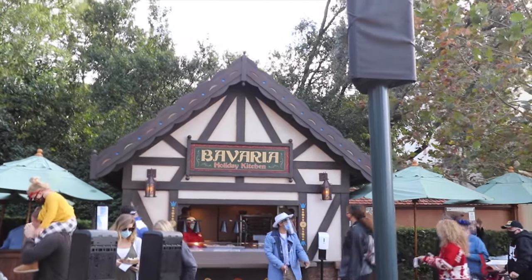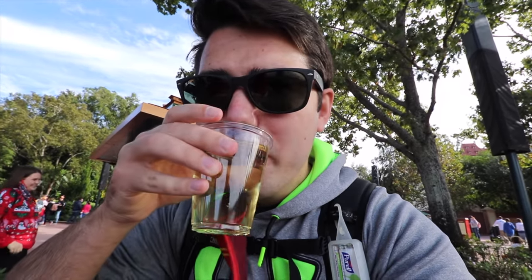Our next stop of the day is gonna be Bavaria, and I'm gonna get the Postman Pure Hard Apple Cider. All right, now here's the cider. They didn't know how to say it, so we're gonna go with Postman? Doesn't taste like an apple, it tastes almost like a pear. Pear cider. Not dry, not super sweet. Just kind of feels like a watered down cider. I wouldn't get this again, no.